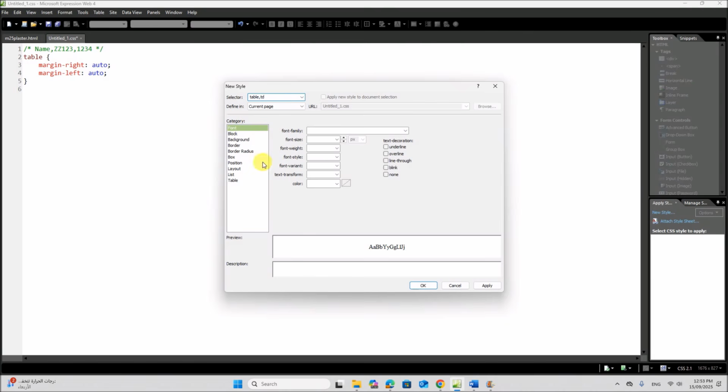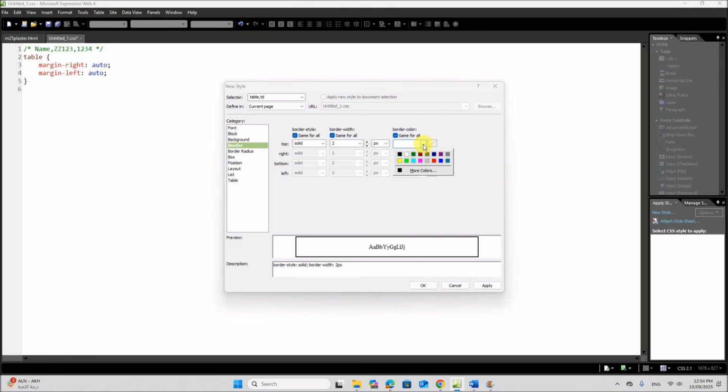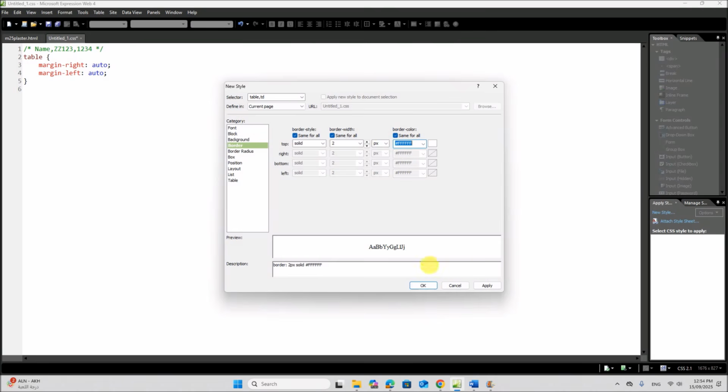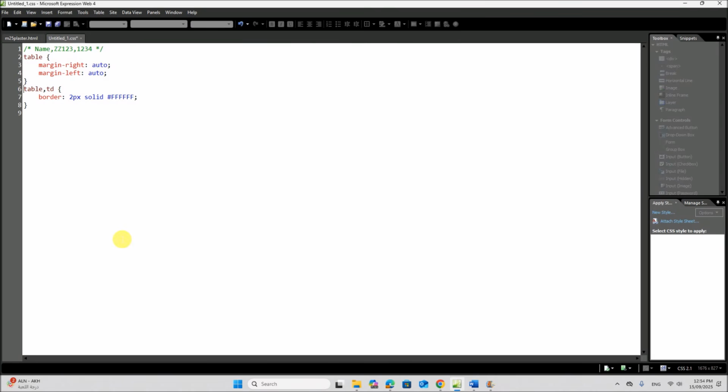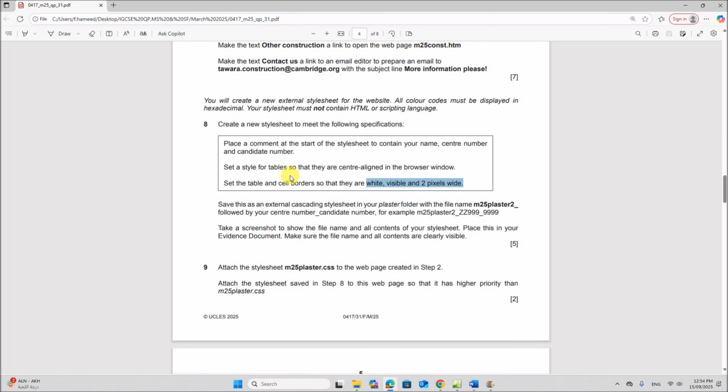So the border settings will be applicable for whole table as well as the cells. Now go to border. The border style, you can set it as solid. The border width is 2 pixel and border color is white. White, visible and 2 pixels. So give OK. So the settings for the style sheet are done.